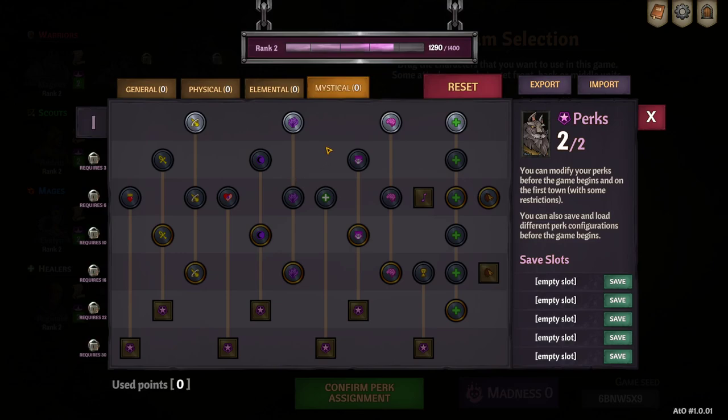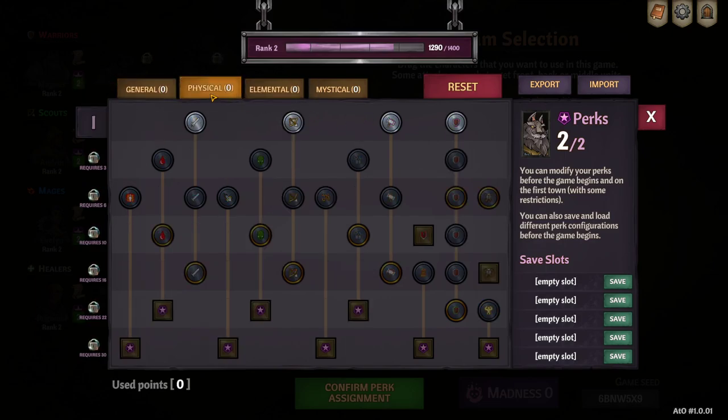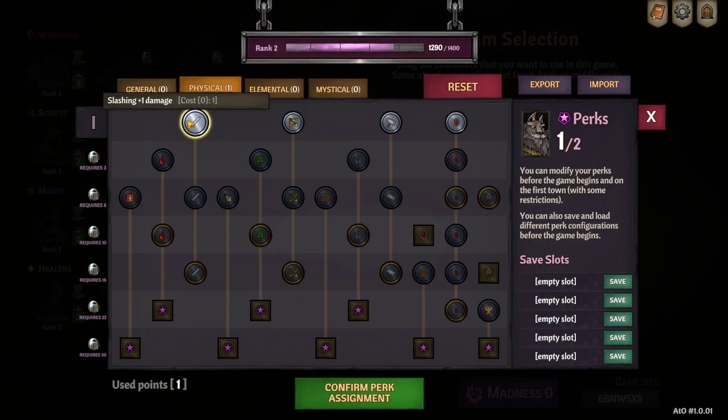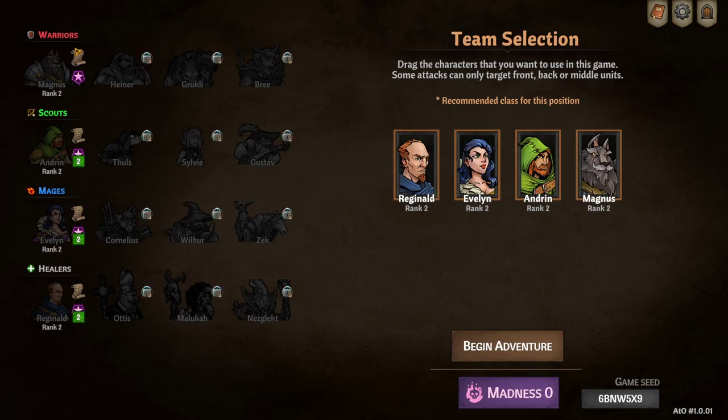Let's see. So for Bully Boy here, I mean, more hit points would be good. Resistances, gold, shards. I don't know. He has a lot of slashing attacks. Let's do slash damage bonus on him. Confirm perk assignment. So this is just costing me 1. All right. We got 2 perk points total. Let's do some block. All right, so he's all done. I'm not going to worry about saving any slots or anything like that. I'll exit him. But his points are spent.